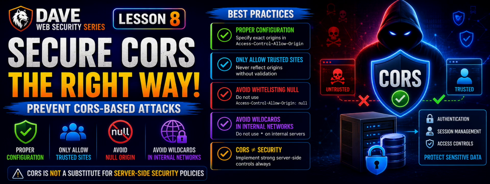Proper configuration of cross-origin requests. If a web resource contains sensitive information, the origin should be properly specified in the Access-Control-Allow-Origin header. Only allow trusted sites. It may seem obvious, but origins specified in the Access-Control-Allow-Origin header should only be sites that are trusted. In particular, dynamically reflecting origins from cross-origin requests without validation is readily exploitable and should be avoided.